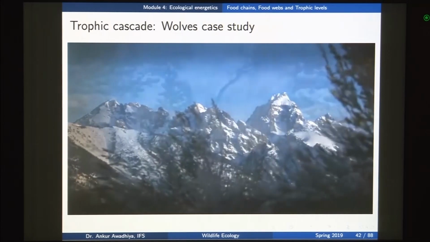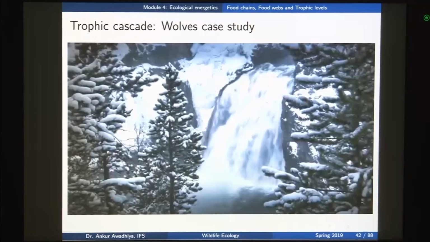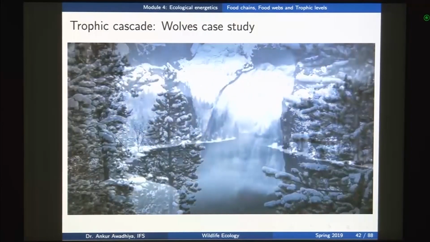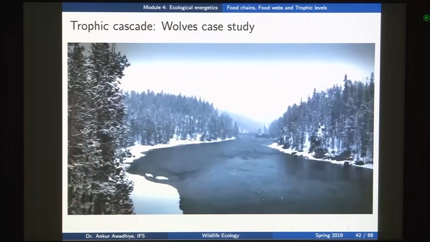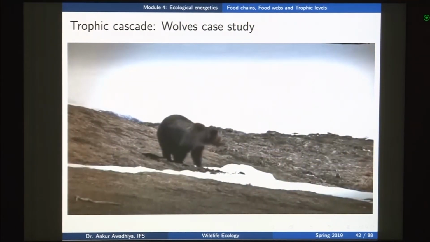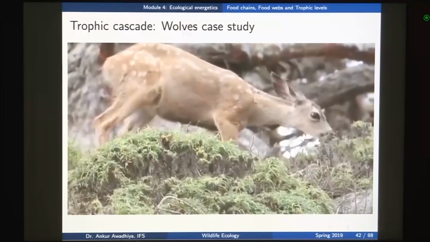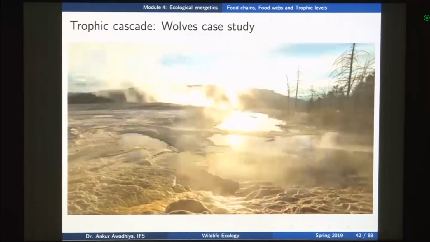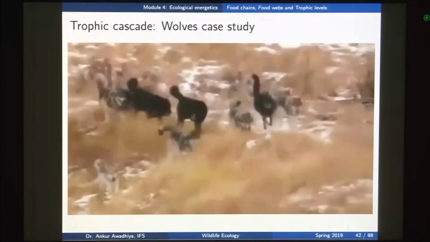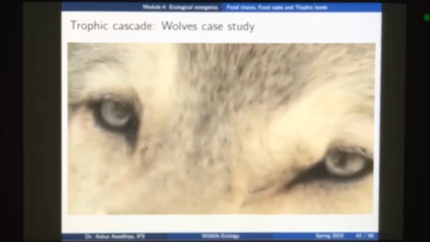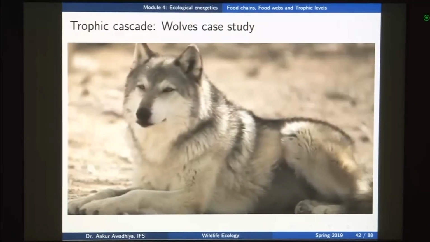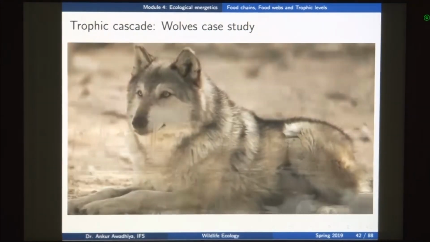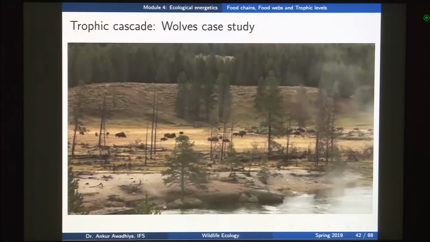Most exciting scientific findings of the past half century has been the discovery of widespread trophic cascades. A trophic cascade is an ecological process which starts at the top of the food chain and tumbles all the way down to the bottom. And the classic example is what happened in the Yellowstone National Park in the United States when wolves were reintroduced in 1995. Now, we all know that wolves kill various species of animals, but perhaps we're slightly less aware that they give life to many others.